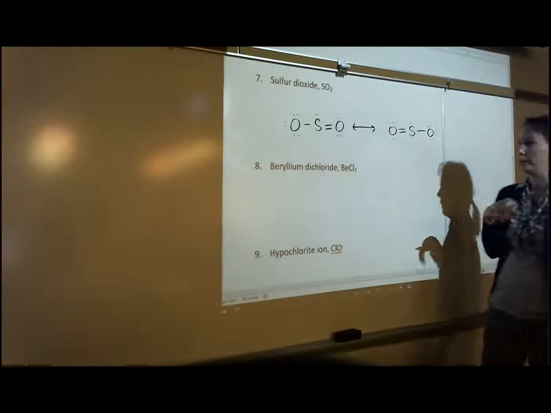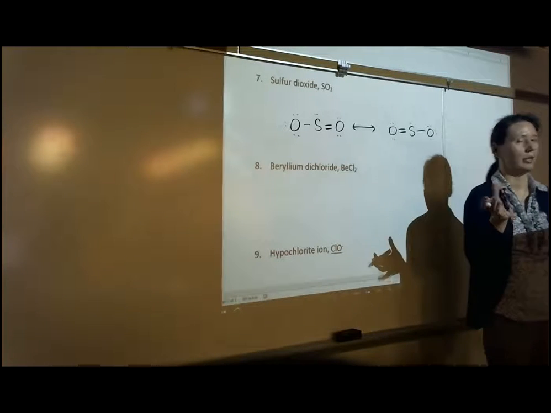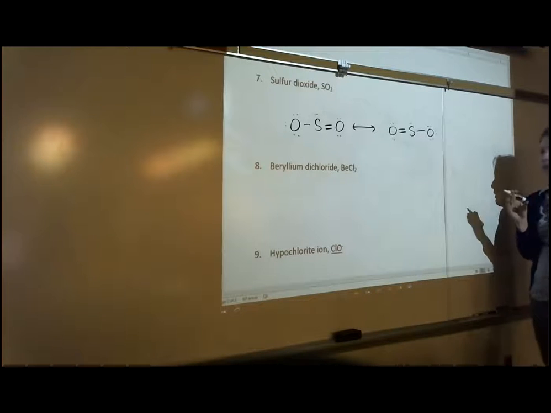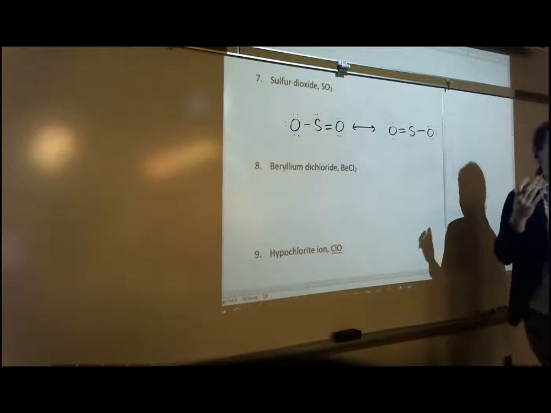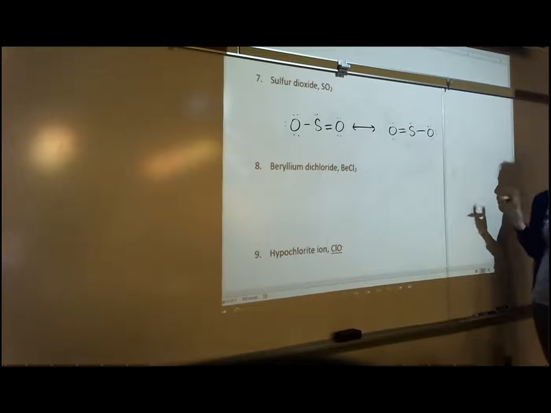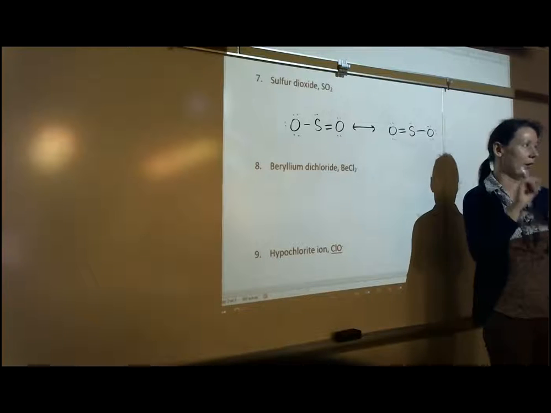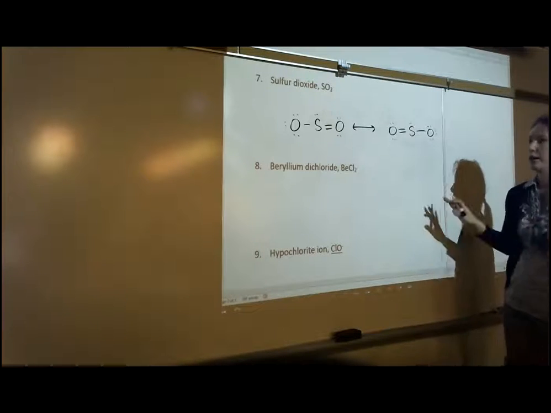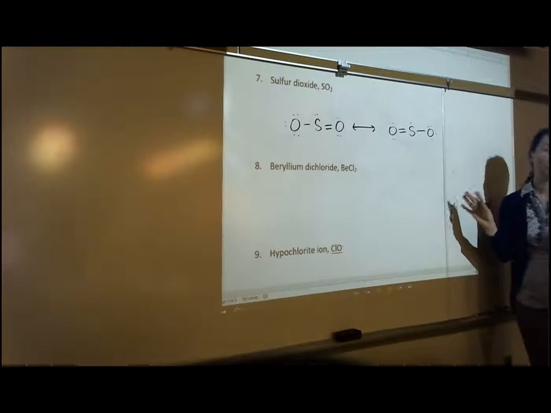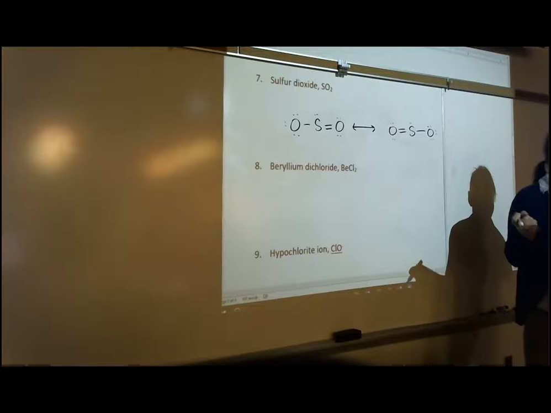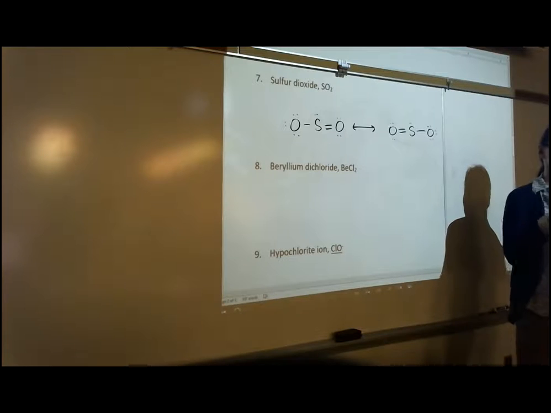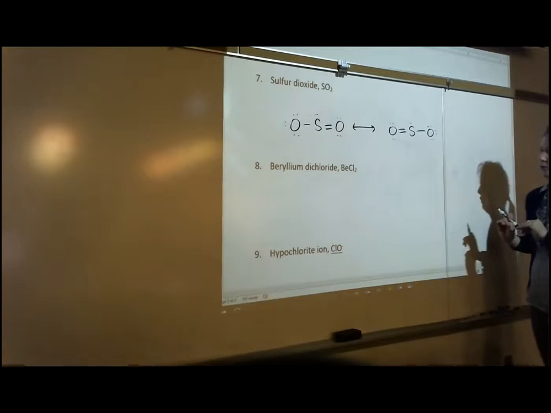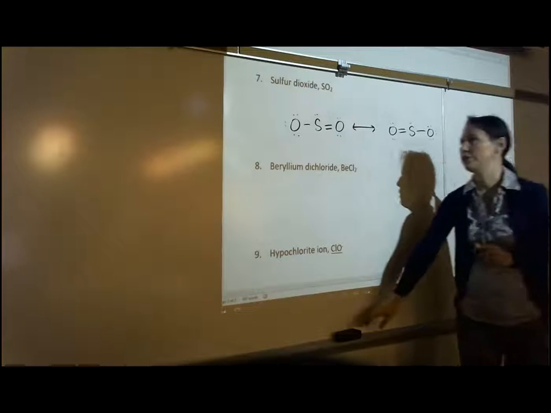Now, I will warn you, when you get to general chemistry, we're going to start talking about something called formal charge. And when we study molecules involving double bonds in Gen Chem, we'll learn that we can form double bonds to solve a formal charge problem. And so we might come up with additional resonance structures where we can play around with double bonds and that sort of thing. But here in Intro Chem, we're not going to worry about that. Formal charge is not something you're responsible for. So if you see your textbook talk about formal charge, I don't think it does. But if you're reading internet resources or whatever, formal charge is something we deal with in general chem, but you won't have to worry about that in Intro Chem. Any questions on SO2?